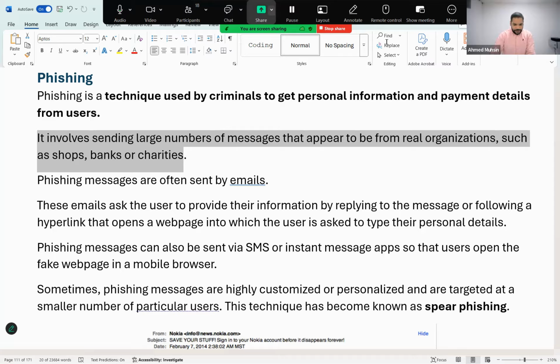One second. Guys, I can't find that email now.